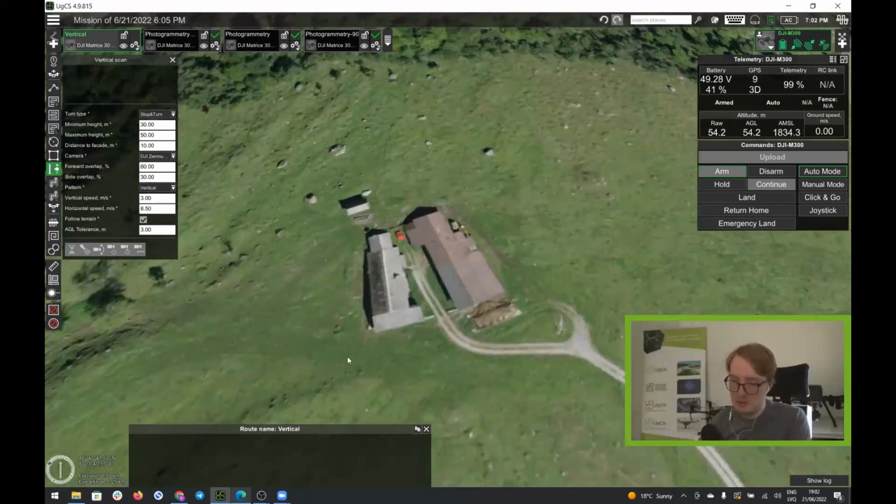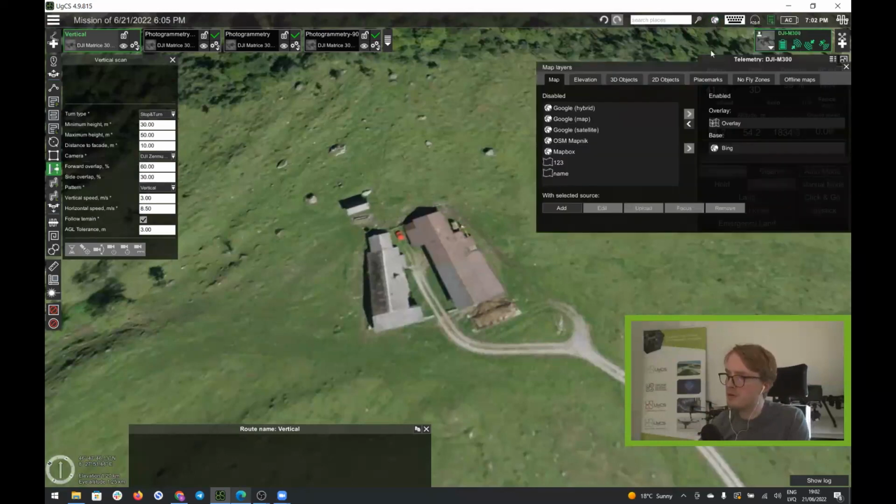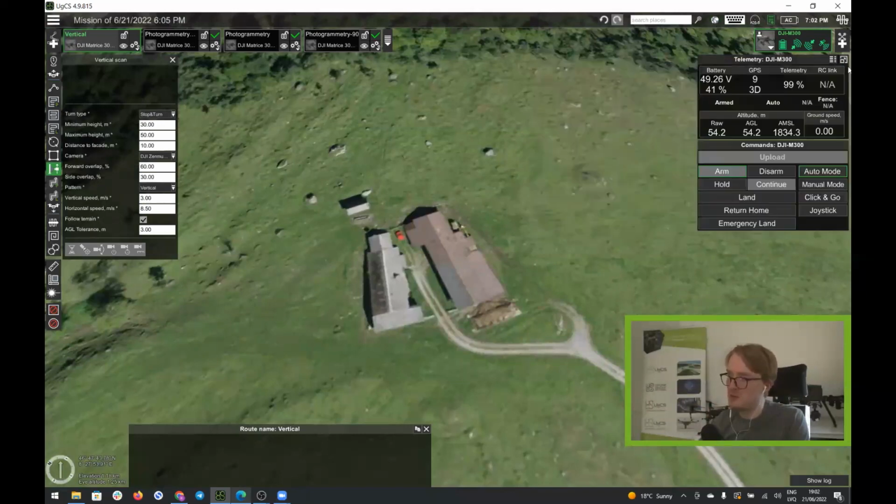So then let's maybe just proceed with planning the flight around it. I'll just double check. I might have some 3D building, but no, I think I don't. At least not in here. It'll just take a bit too long to import it. So let's do it without any 3D buildings.